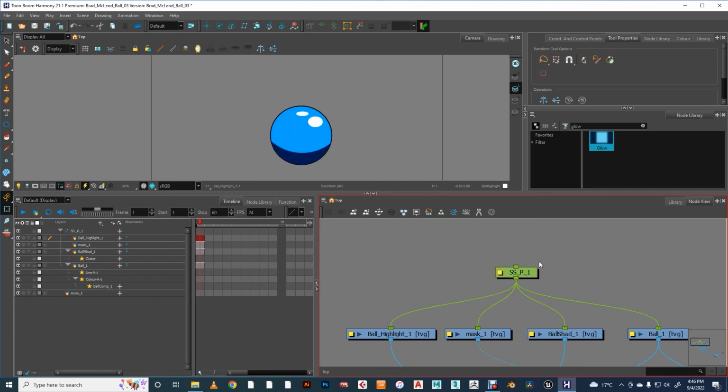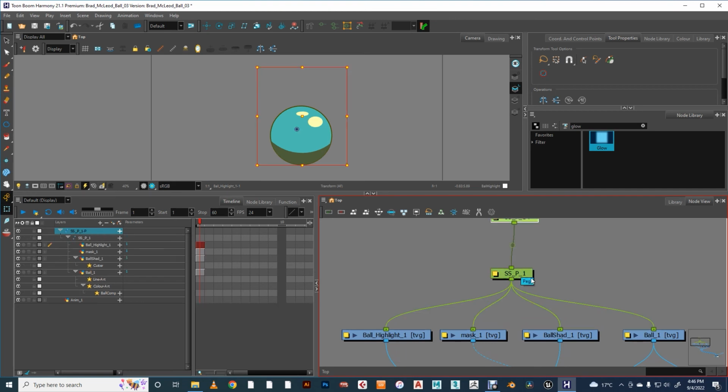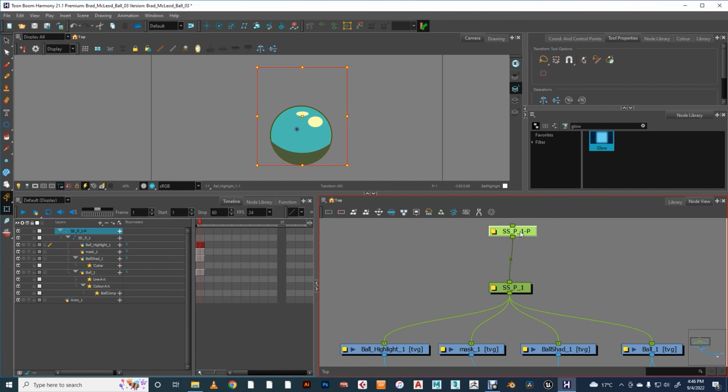Now I also want a separate peg to be able to animate my movements on. So what I'm going to do is grab my SSP, my squash and stretch peg, and say Control P again to parent that under another peg, which I'm going to use for all of my movements. I'm going to make sure I'm on the transformation tool by hitting Shift T or clicking the transformation tool, and I'm going to reposition this peg to the center. I'll make sure that it's on the center of the ball, just like that. Perfect. So now I'm moving from that point there.